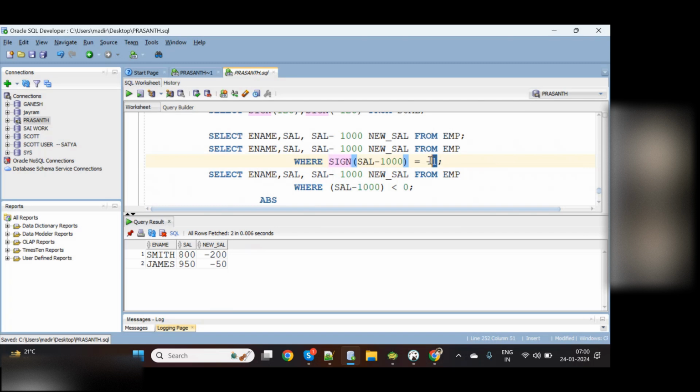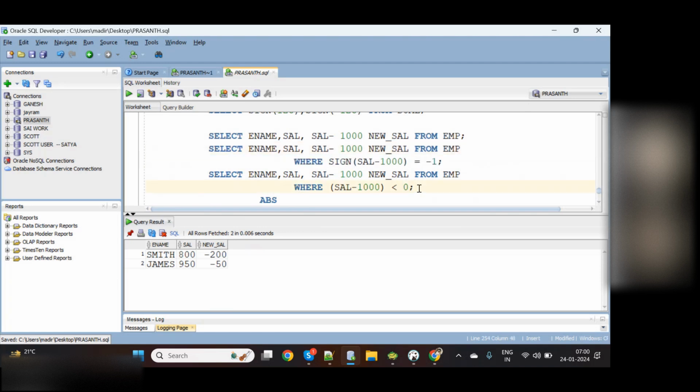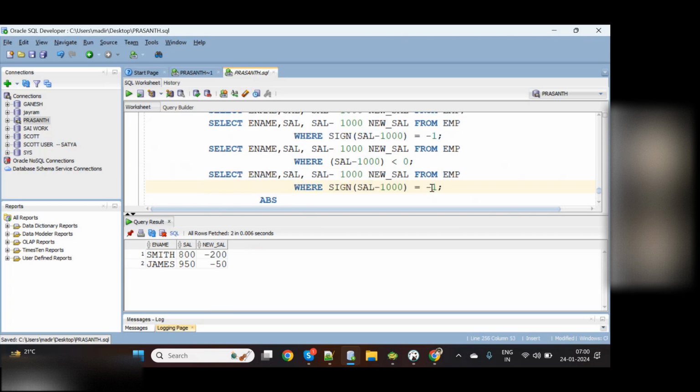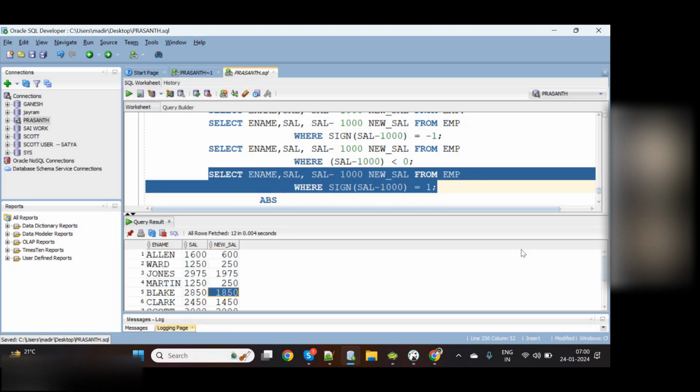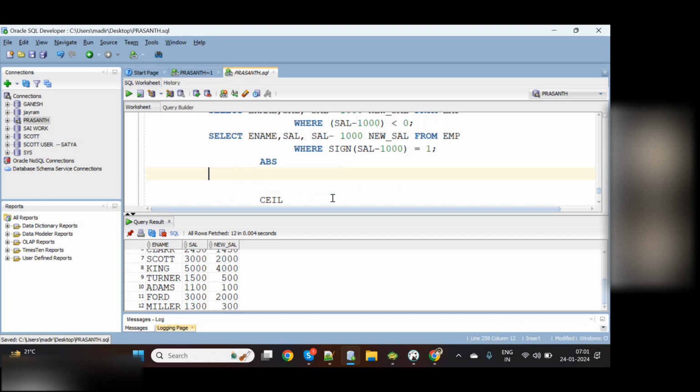That means you are writing a technical aspect. So I am subtracting it. After subtraction, if it is a negative number, then I am giving minus 1. If I give positive number 1, that means I am giving greater than 0 values. Got it? And simply I learned the sign function, and I am using it. Okay, you also try one example like that.